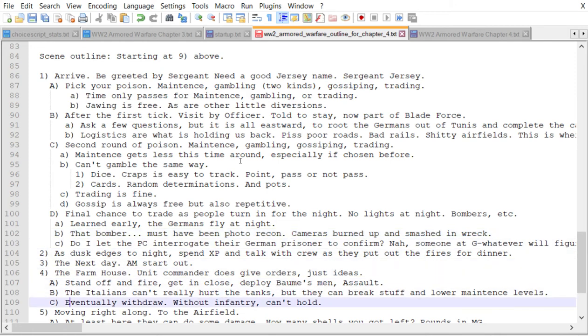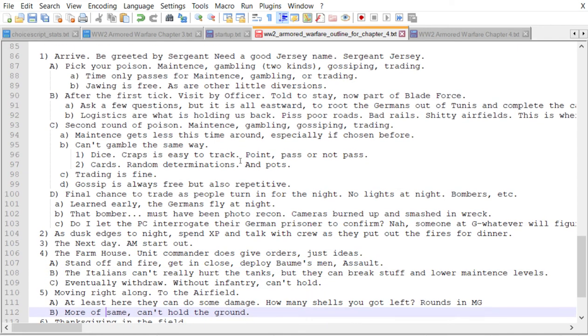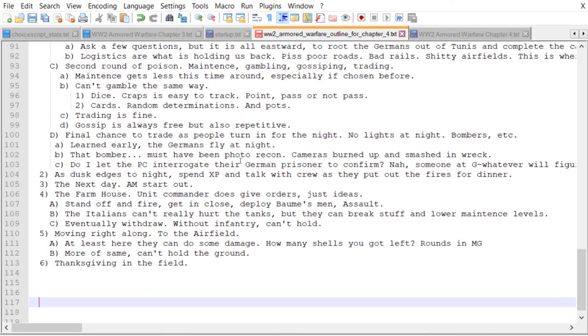There's things that you can buy, so to speak, even though you're out in the war, because trading is right among them. Hey, it's 17 minutes in and I still haven't written a thing. Alright, so this is a final chance to trade. Germans fly at night. You may realize something about the bomber that crashed in the last chapter. You get a chance to spend gathered experience points and talk with the crew.